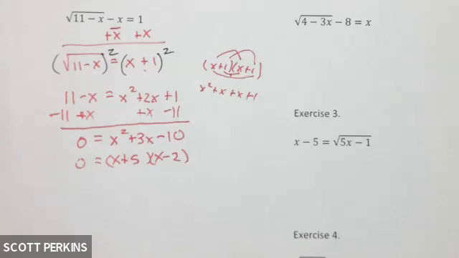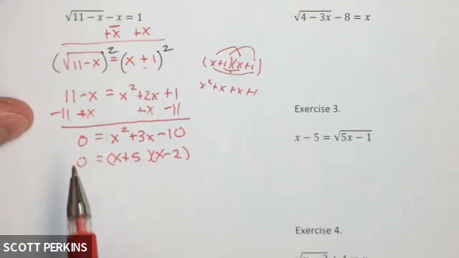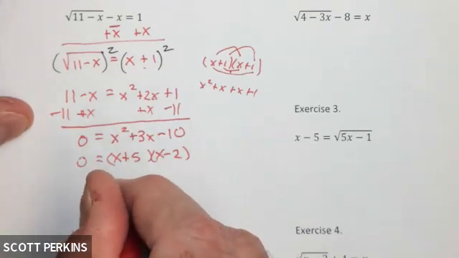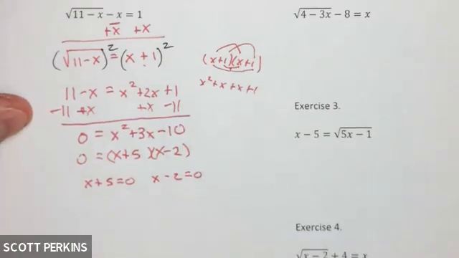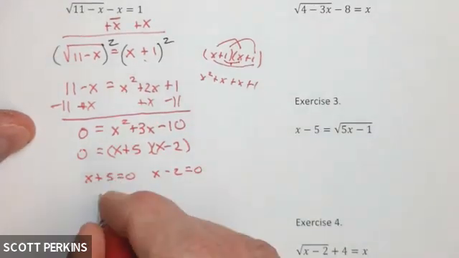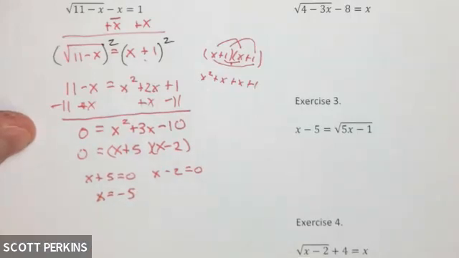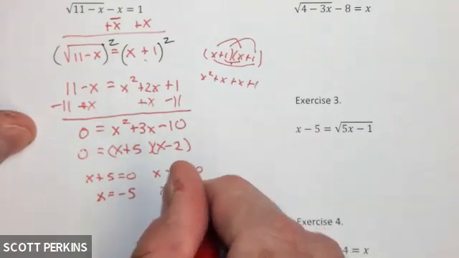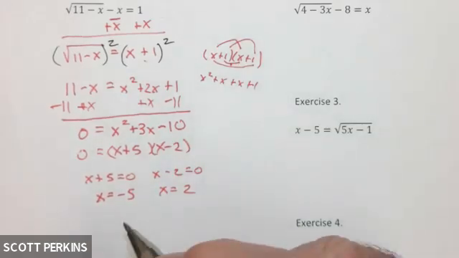The principle of zero products, which is just the fancy word for when you have two things that multiply to give you zero, you know that either the first one is zero or the second one is zero. One of those has to be true. And then that means I have two possible solutions, as long as they are in my domain, either -5 or +2. Don't throw those in a set just yet, because just like with rational equations, you can sometimes get fake answers. So we need to make sure that these are in the domain.